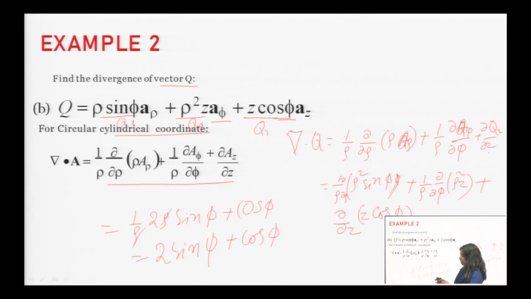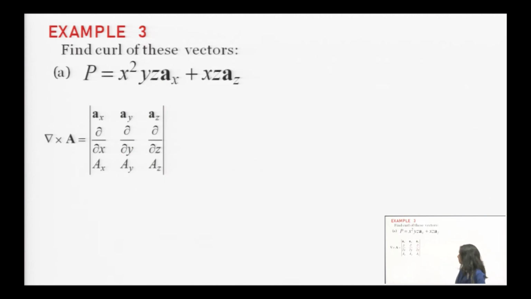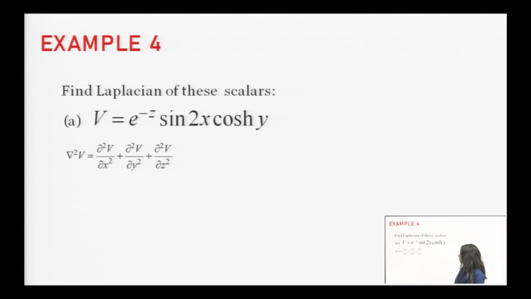So, in this way we can solve other problems also. For example, this is a vector function given in spherical coordinate, because here we can see that there are two kinds of angle, that is phi and theta. It shows that the function is given in spherical coordinate, and for spherical coordinate the formula for divergence is given like this. So we need to apply this formula to solve such kind of problem. This one is just for practice, you can practice at your home. In the next class we will see Laplacian as well as the curl, and we will solve some problems on that also.